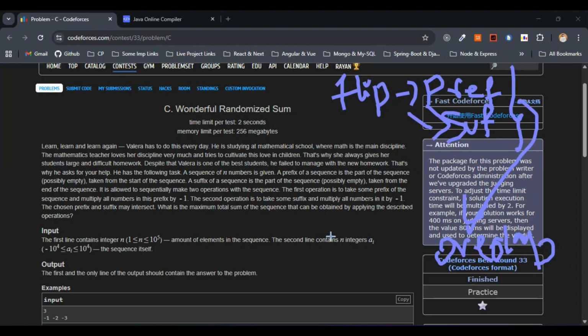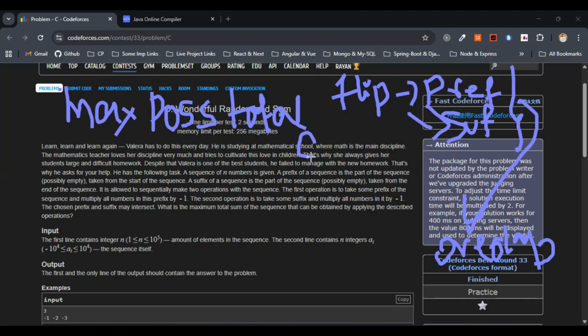What we need to do, we have to find the maximum possible total sum of the sequence. I believe this is clear. We need to find the maximum possible total sum of the sequence after performing these two operations.